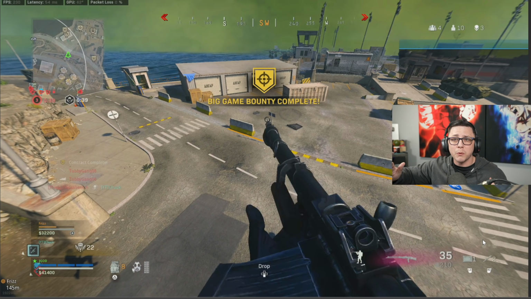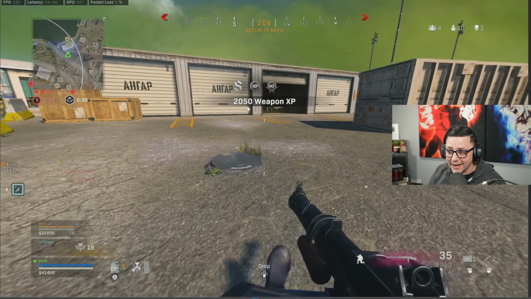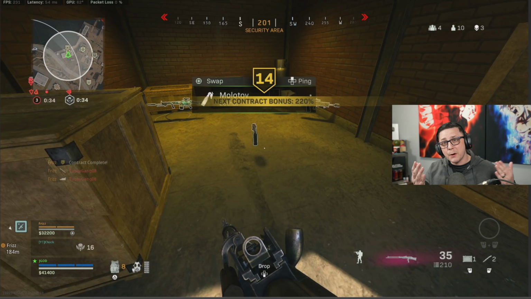So there's a huge range there, and I'm sure people could be even more efficient than what I was able to do within these individual matches, where you're getting contracts done and you're getting 2,000, which is 4,000 XP. And we saw the weapon, when you need to level it like 3,200 from level 62 to 63, you're leveling up a gun per contract that you're doing, and it adds up fairly quickly.